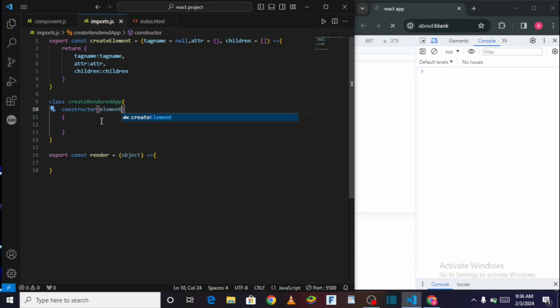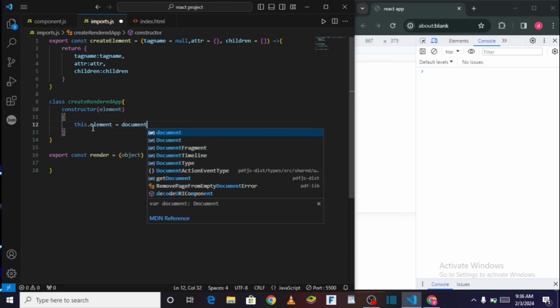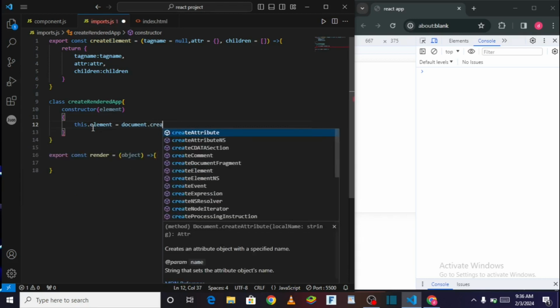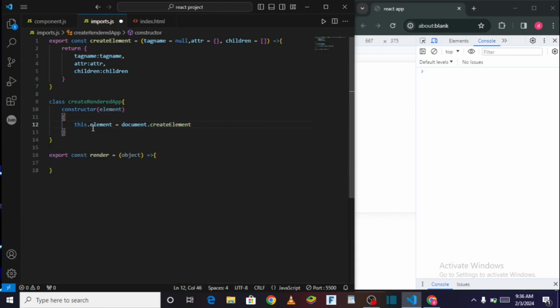Let's just go on. So we're going to create an element, which is going to be document.createElement. I think I'm going to change this to tagName actually. We want to create that tag that is specified. So we just change the structure to tagName from object, because this is mostly going to be an object: the structure tagName, attributes, children, and other stuff. So we're going to create an element with the specified tag name. You probably specify a div, and it's going to create a div for you. That's what we'll see here.